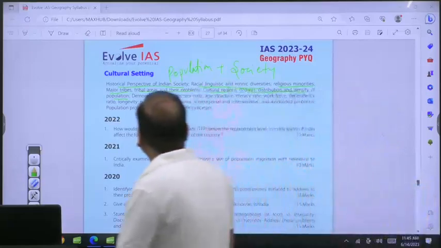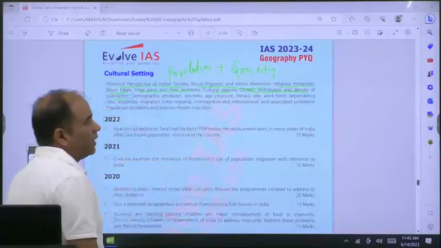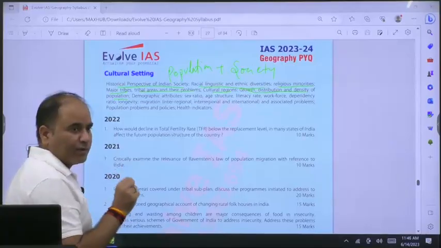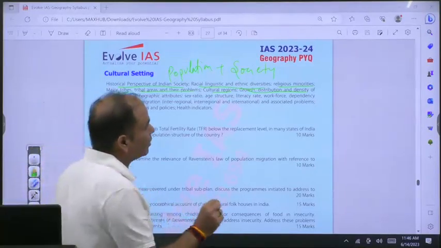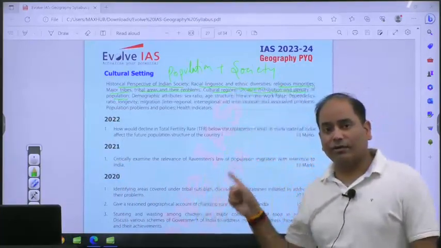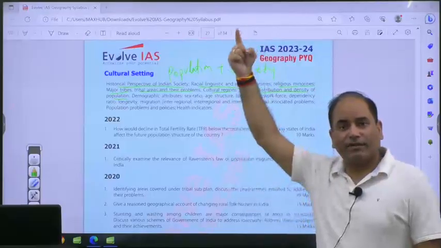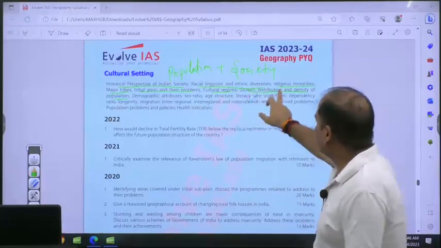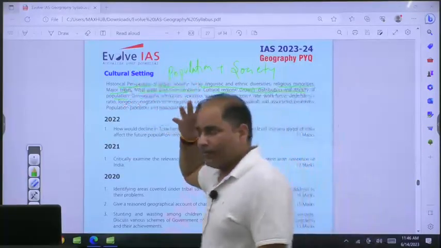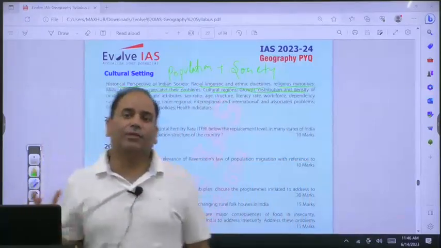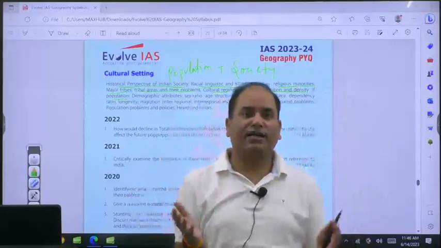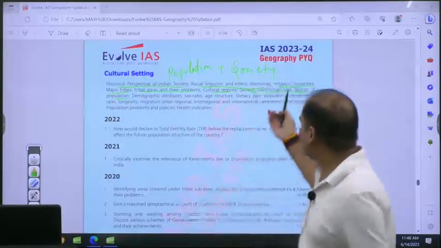Whether you have written it or not, if you recall, the first topic of our population is growth and distribution of population. If you read the first topic of your population, that is growth and distribution of world population, that is part of paper 1. Here you will have growth, distribution and density of population of India. So that is why in the starting itself I told you that the syllabus is very elaborative. But in general students don't understand this. So you see that here it is clearly written.